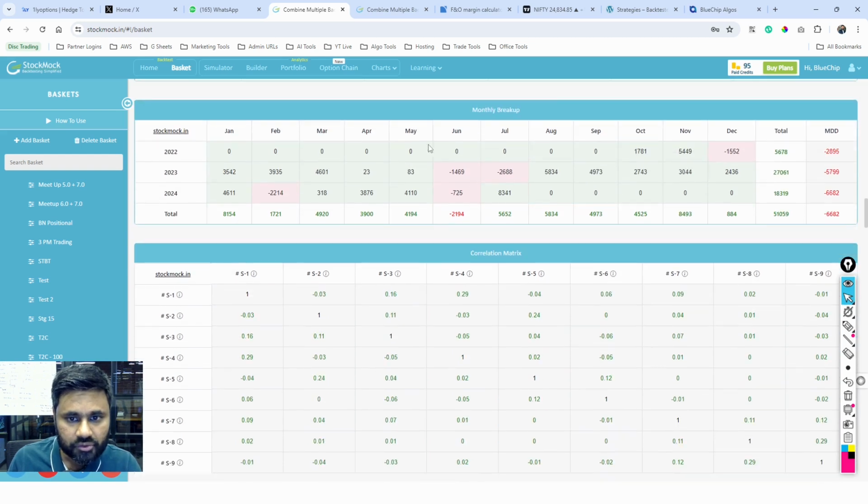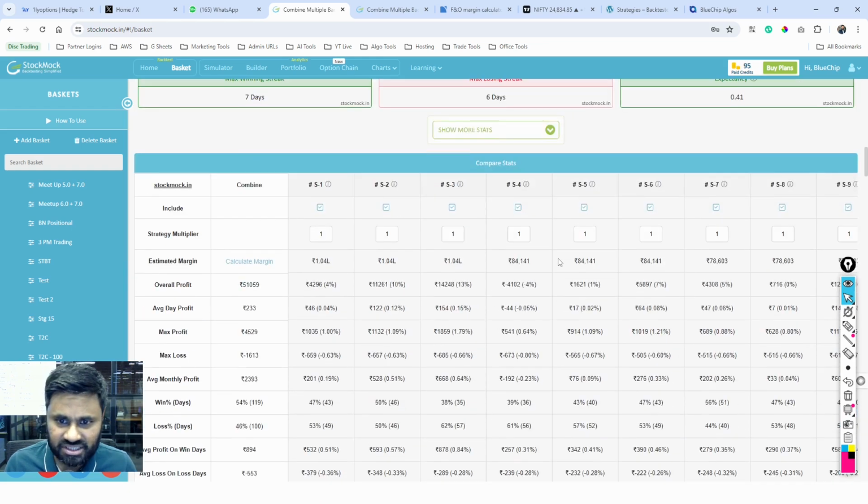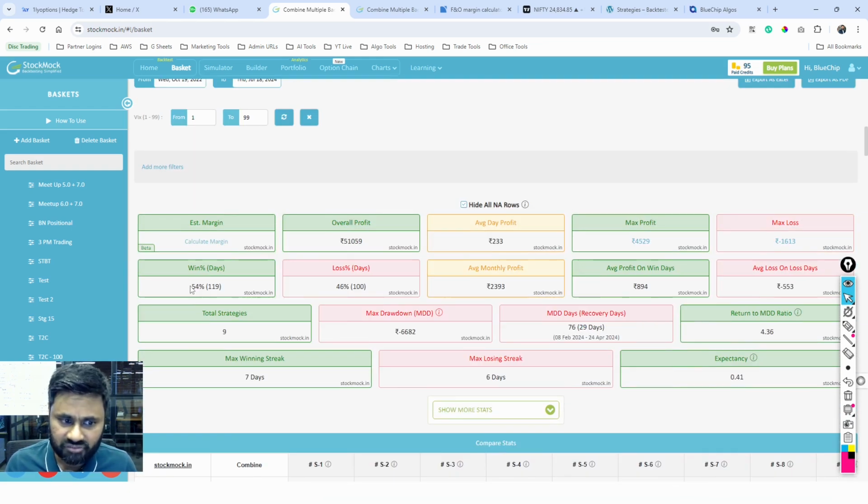Now if you go to the monthly breakup, you can see it is also not very bad. Remember, this is for 3 days, guys. Last year 27,000 means, let us say this is for 3 indices, 9,000 per index. 9 times 3 is 27. You might get 18,000 more, which is 45,000. Actually this should be around 45,000 if you extrapolate to the other 2 indices. So whatever numbers you see here, you need to extend it to another 2 indexes. So this is also not very bad. There is a good spread across all the months, and even the correlation matrix is fine. Everything is fine. Drawdowns and the win rate are also good.